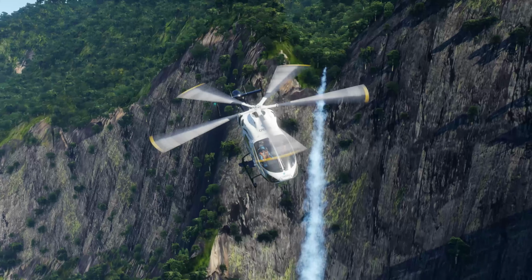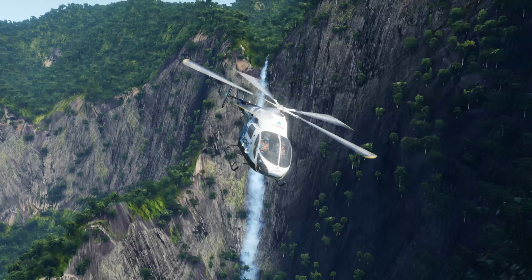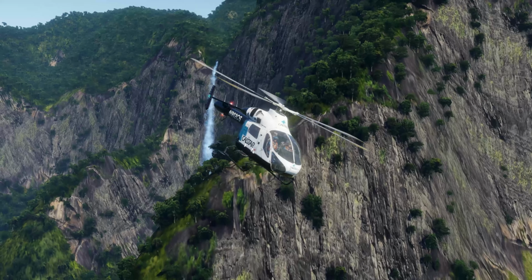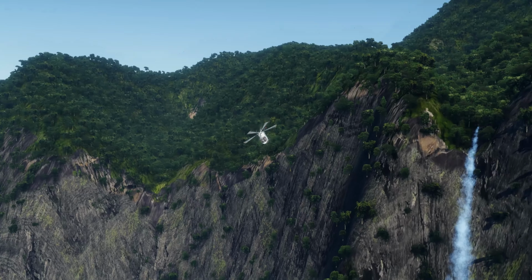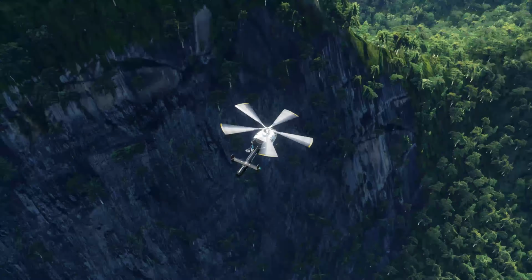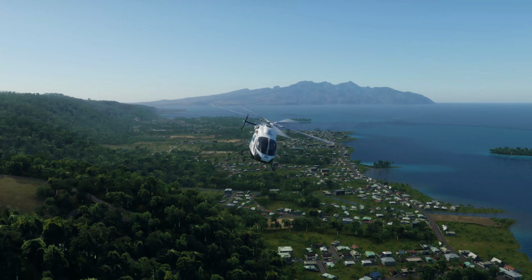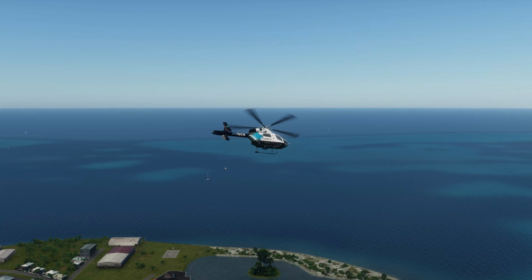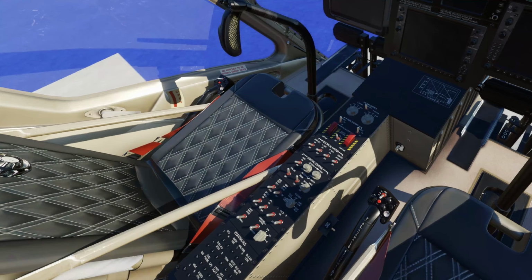And what really makes the 902X special is the NTR, which stands for no tail rotor. VSkyLabs has done an incredible job simulating the NTR system in X-Plane. It's based on the real engineering of the patented NOTAR system developed by Boeing in the late 1970s. The McDonnell Douglas, now MD Helicopters Explorer, was the first helicopter to implement the design of the NOTAR system into a certified production machine.